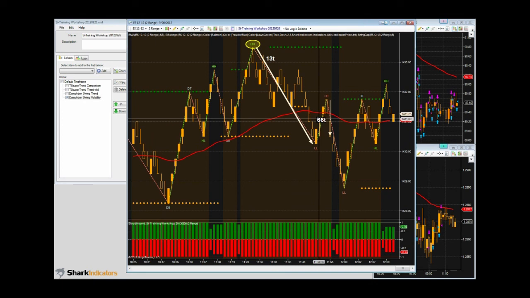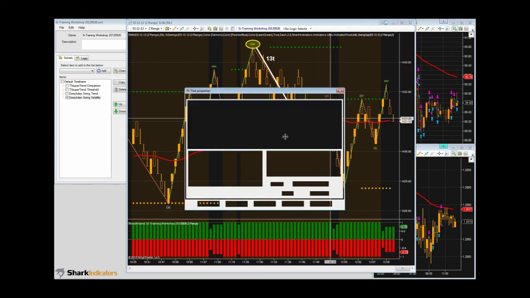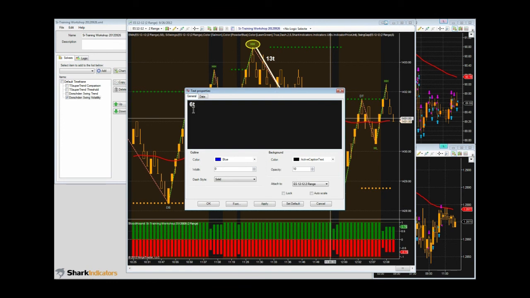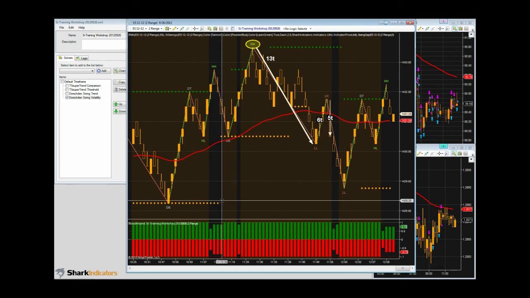So let me edit this. Right, so if you average out 6-tick and 5-tick, that's a 5.5-tick move.